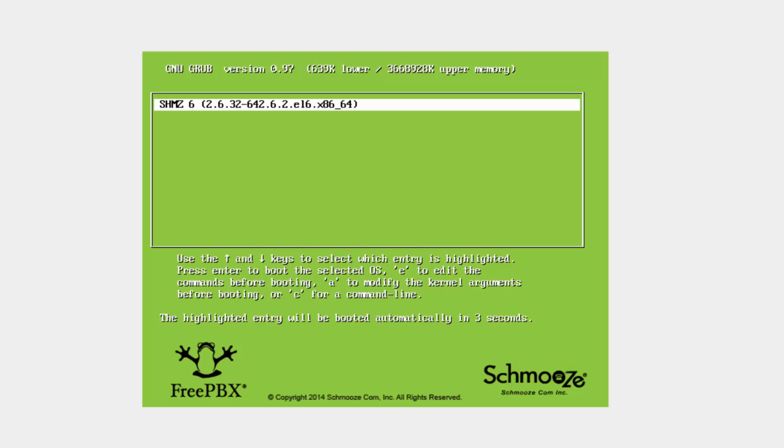And here I don't touch anything. I let it count down. That's just to make sure that it will boot correctly if I don't put in any input at that point. You shouldn't have that problem, and it's just a habit I have from configuring this stuff for production. Although I've not done FreePBX for production, it's just something I want to make sure of, because if I leave the customer site and it doesn't boot up correctly when it goes down inevitably and has to be restarted, that means a trip back out there, and I don't want that.